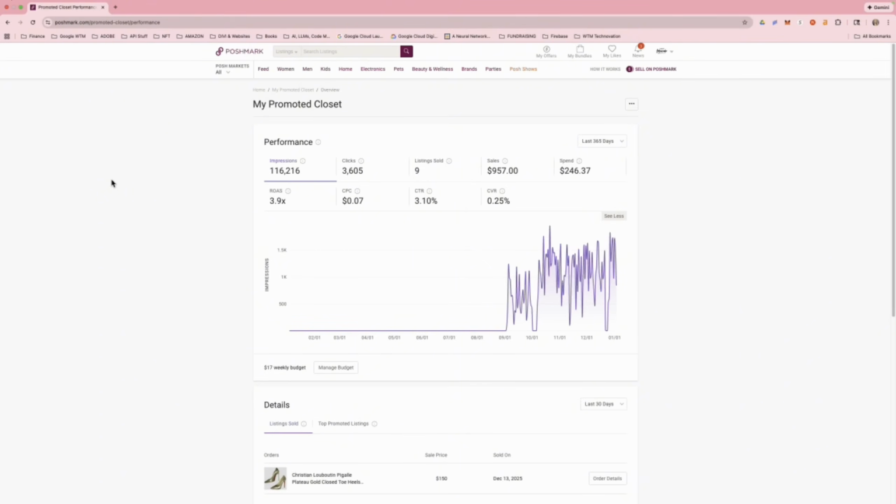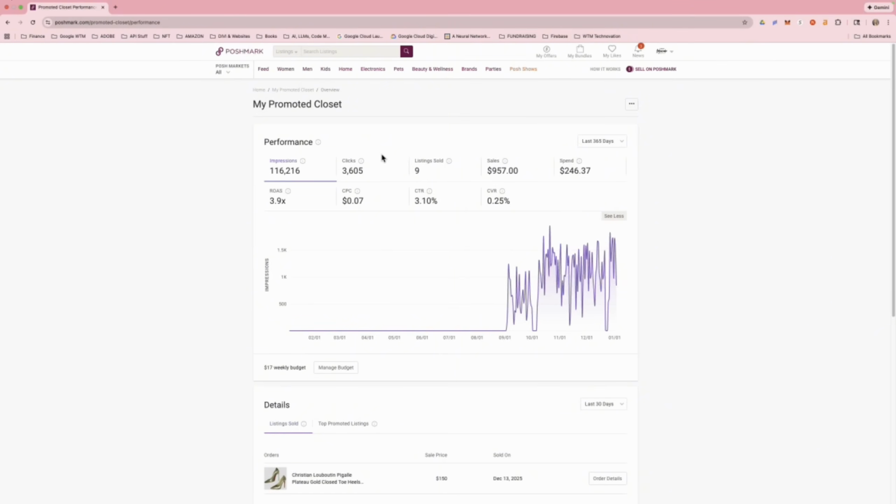Now, it could be one user multiple times, of course, but that's people putting eyes on my closet, or on an item, I should say, a listing. And here's 3,605 clicks. As you can see, in the last 30 days, I had almost 1,000 clicks, and this is going all the way back to September, where I had 3,605 clicks.